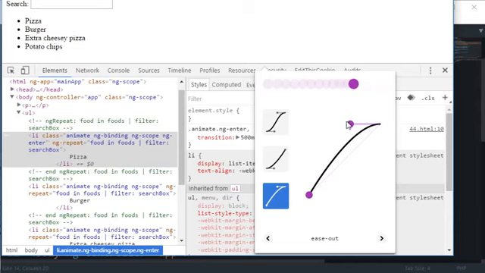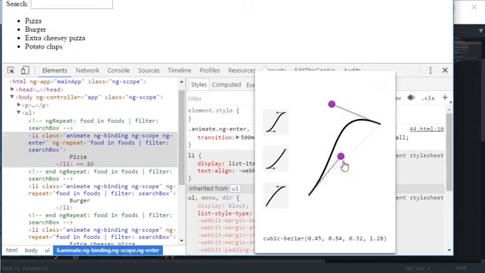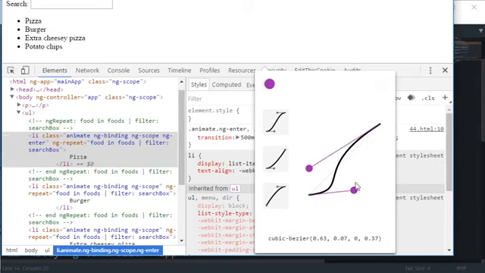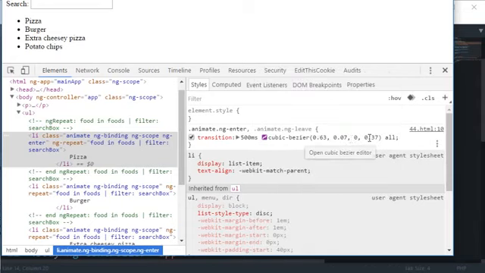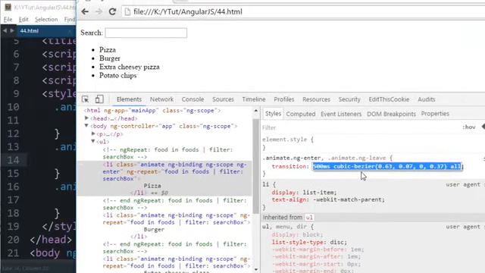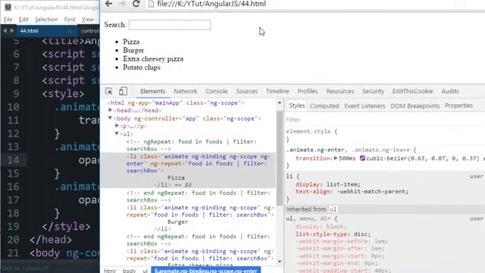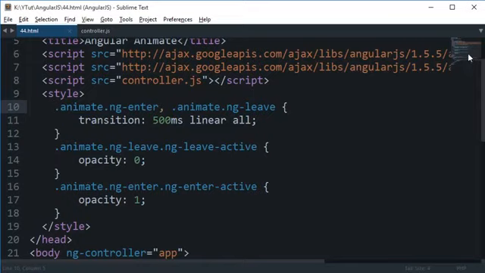You could create your own animation, or use some preset animations like ease out quadratic, cubic, linear, ease out, slow in, and all that stuff. And you could play around with the cubic curves as well, and you'll get a new set of animation every time. So you just need to copy this code and paste it right there to make it work. So that is how animations work, and there's a lot more to animations you could do.